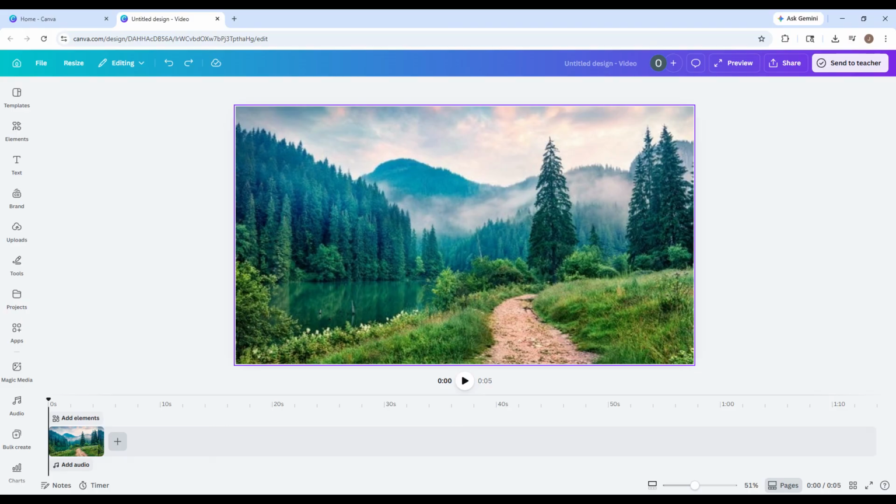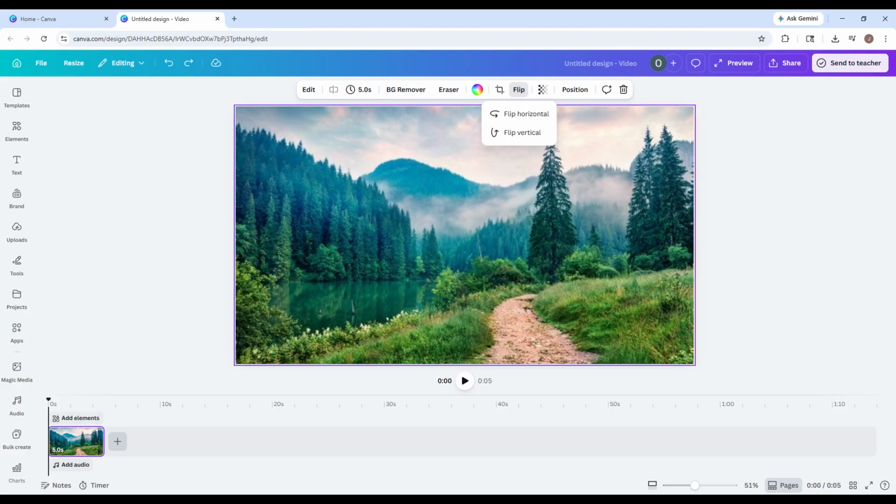Now click directly on the frame, or in some cases, click the image inside the frame. This step is important because Canva needs to know exactly which element you want to change. If the frame is selected, you'll see editing options appear along the top toolbar. If the photo inside the frame is selected instead, that's okay too, because the flip tools can still be used to change its direction. At the top of the editor, click Flip. This opens the flip options for your selected element.